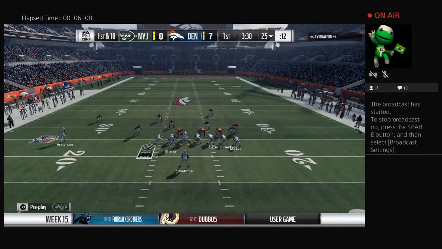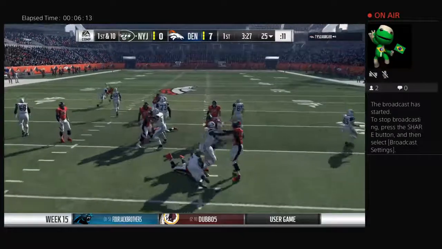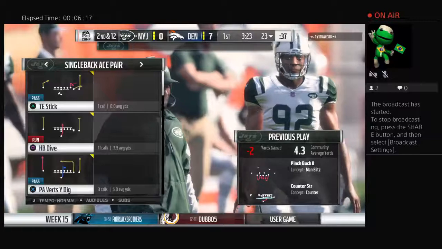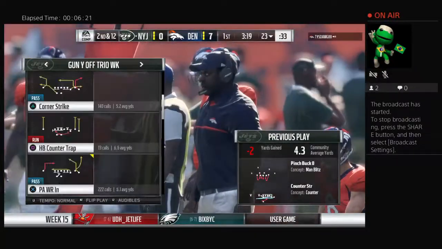So now they've got to come back out and start over and rebuild that confidence. They run the counter now on first down. And he will lose yardage here back at the 23-yard line. It's a loss of two there, bringing up second down.